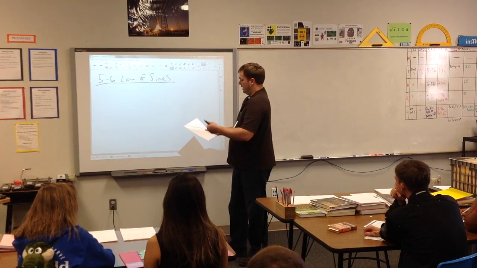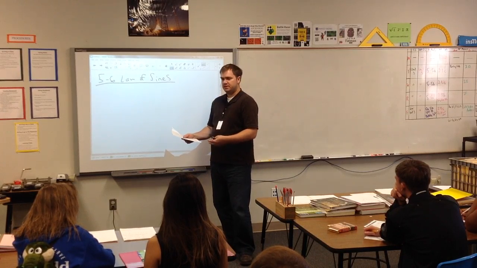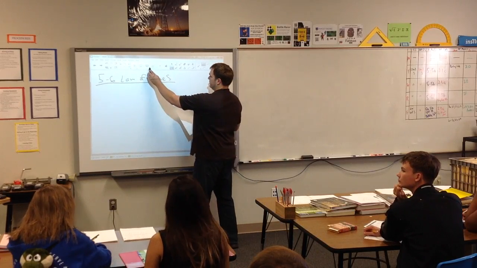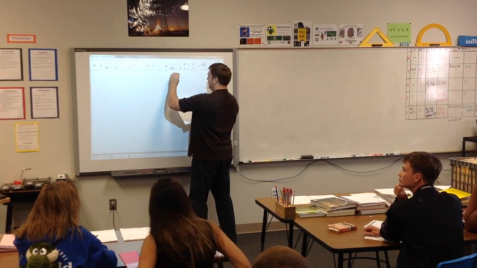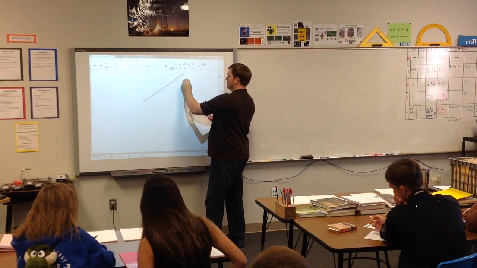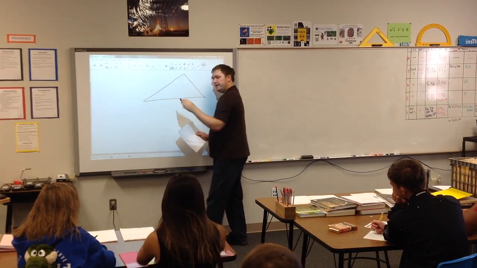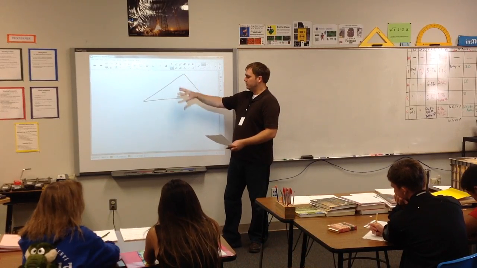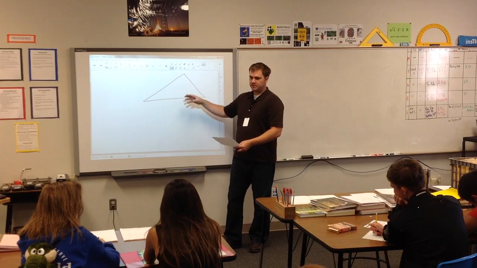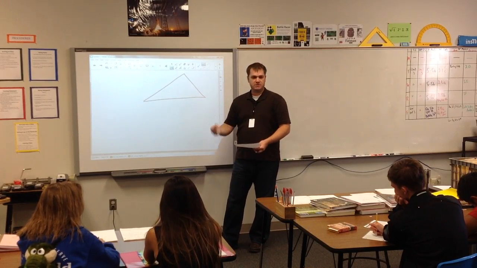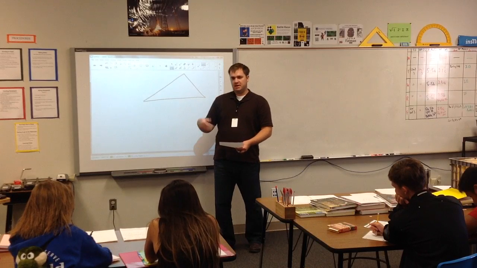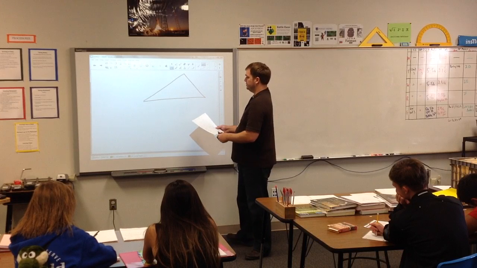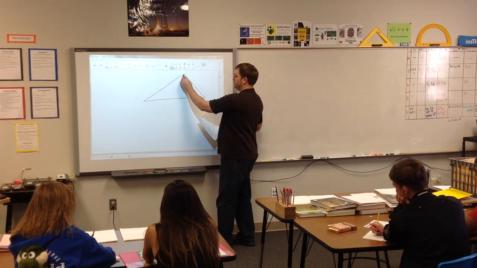Okay? The thing is that process gets old real fast, and what we can do is just draw a generic triangle. I'm going to do what you should here. We can draw just a generic triangle, and we're going to make a right triangle out of it, and we're going to notice some similarities that are going to work every single time, and it gives us this nice formula to be able to figure out sides and stuff like that without having to always go back to the right triangle.